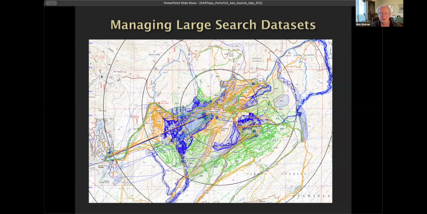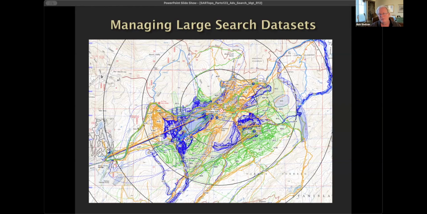So this is a search Matt and I both managed many years ago up in the Sierras, and it was a very challenging search with no outcome, sadly. Still bugs us to this day. In fact, Matt and his son were up following up last year on it once again, because it's one that's always bothered us. But what was interesting about this search was it was one of those searches where we started to think about standardization. Each county would do things their own way, and some still do to some extent.